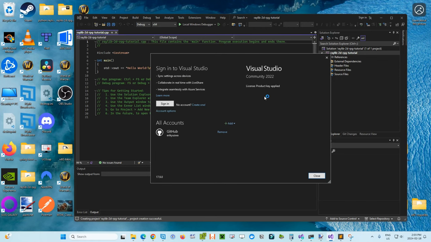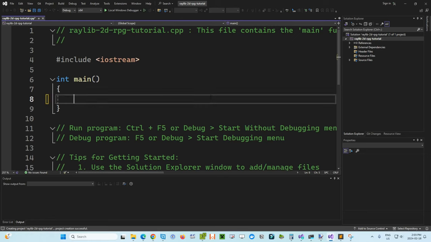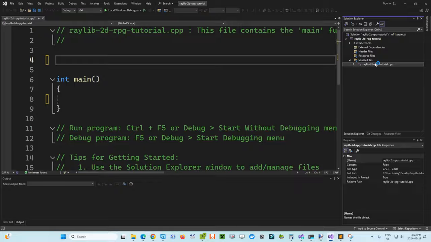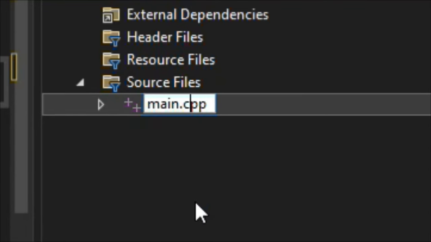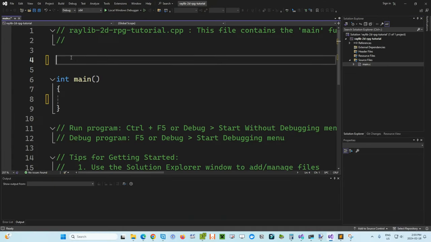And we get our familiar welcome page. We've got our project set up over here on the right, at least in my view. And on the left, we've got our familiar sort of main generated Hello World project. So let's go ahead and erase that. We can erase the include and the out stream. And back here in our source files, let's rename our project to just be main.c. That way we're working with Visual Studio's built-in C compiler. We're not worried about C++.